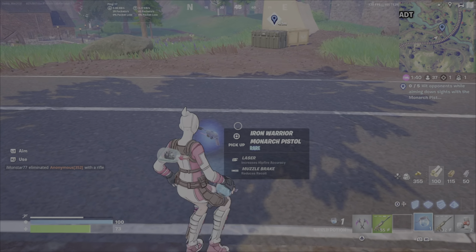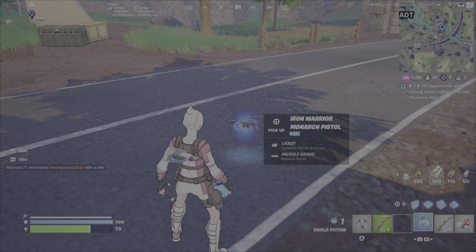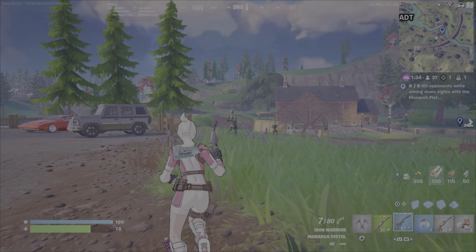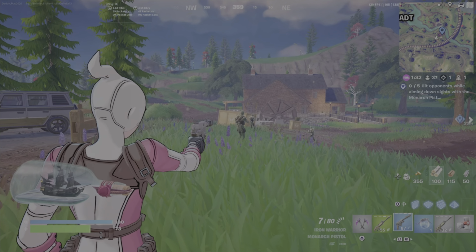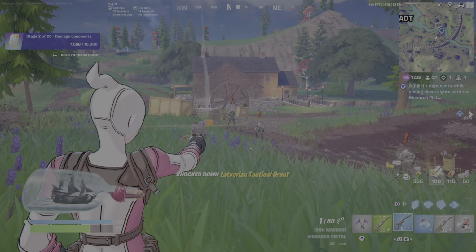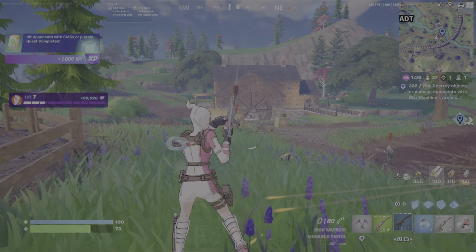But I'm going to come up close, just showing you again. I've got that Monarch pistol. And then I will aim with L2. There you go. Aim and shoot. Not the best shooting. I've never used this pistol before today, but hey. 5 hits, and then the challenge is complete.